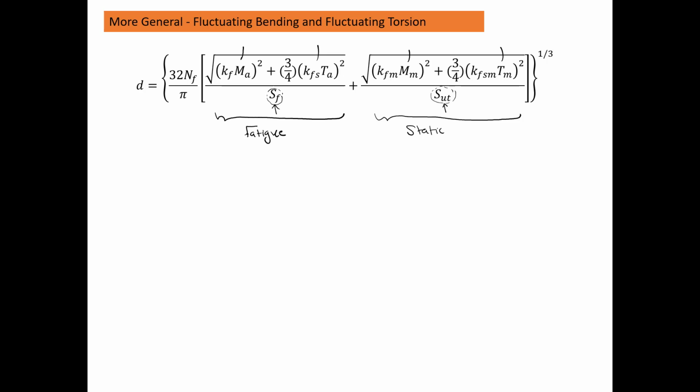And the same way we have the stress concentration factor times the moment, and the stress concentration factor from the torsional charts or equations times the alternating part of the torque, and then the same way goes for the mean. So now we see we have 4 different stress concentration factors. All that, so this big bracket, you will multiply it by 32, the factor of safety, divide by pi, and then to 1/3.